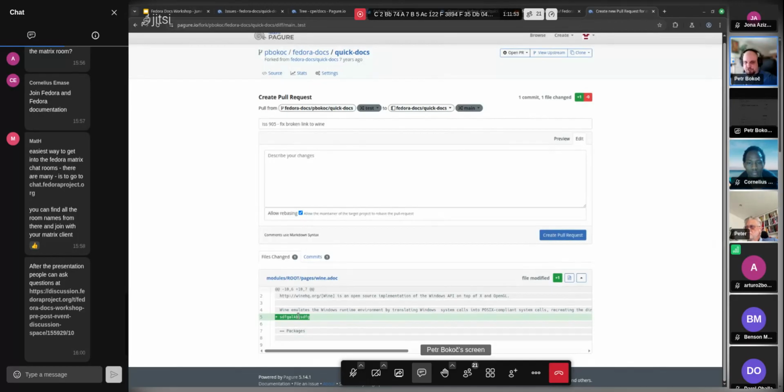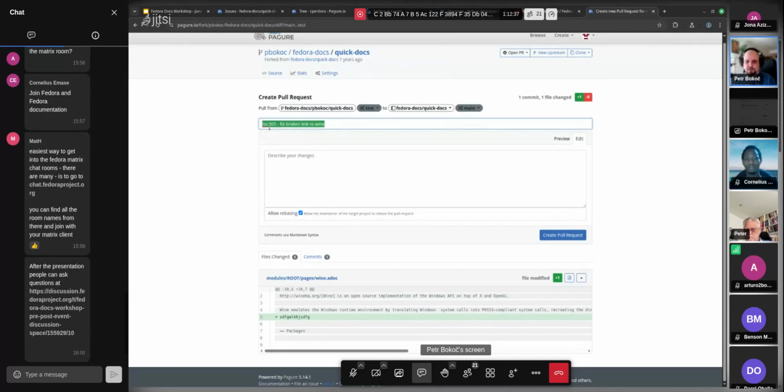And you can see this is the change that I made. Yeah, it's nonsense. It's just for a test. And this is the important part. When you're creating a pull request, please make sure to check the origin repository, the origin branch. I created a new branch called test just now, and the target branch. It will be correct by default almost always, but check it anyway.